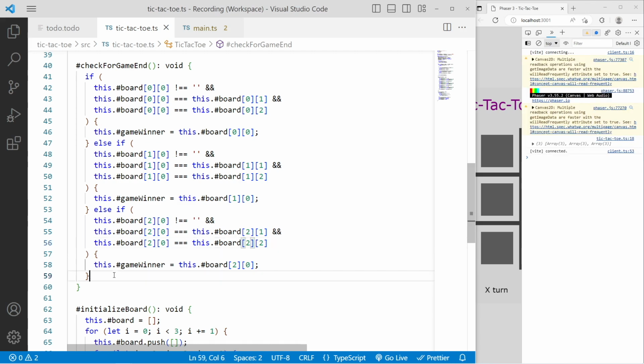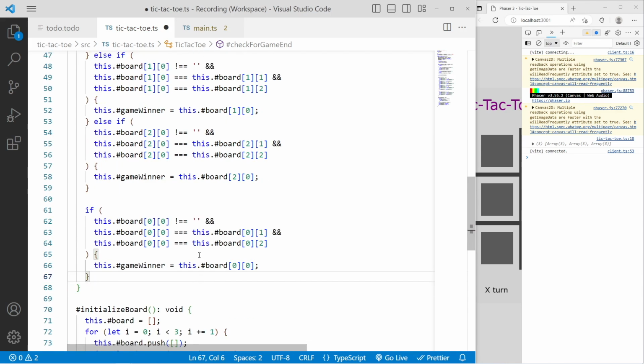All right, and so now we have the logic for seeing if there is a winner based on our rows. And now we just need to do that for our columns. So to start that off, we're just going to copy this block of code here. And then what we need to do is we'll check our first item in our column, so position 0, 0.